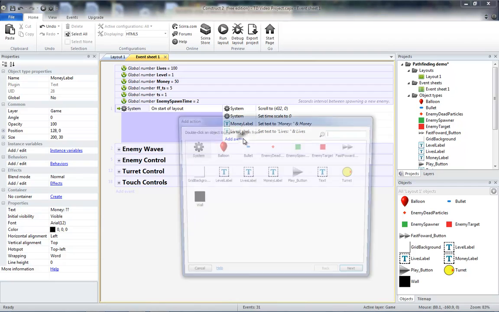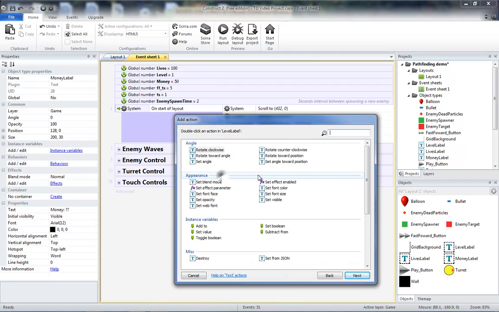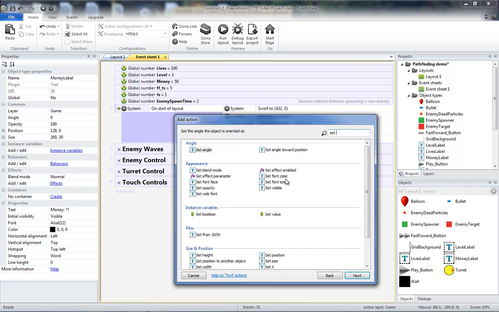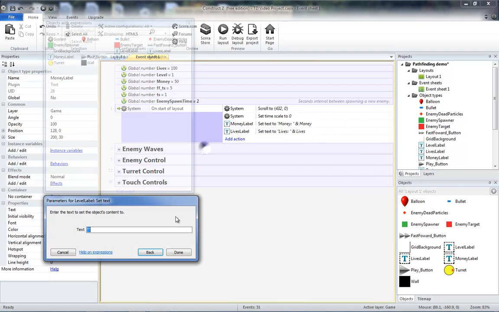Done. Add another action level label, set text to level and then our level variable name.